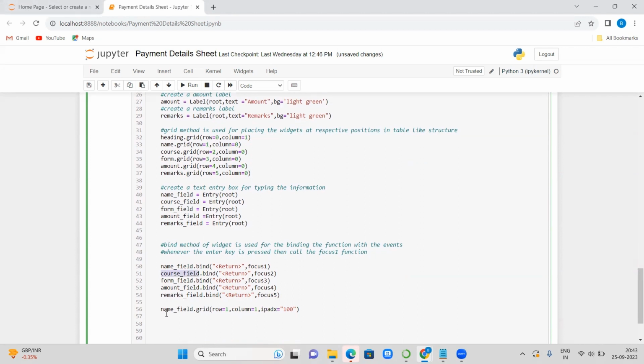So same I will do for the other things also. I will copy this, but here the row will be 2, then 3.